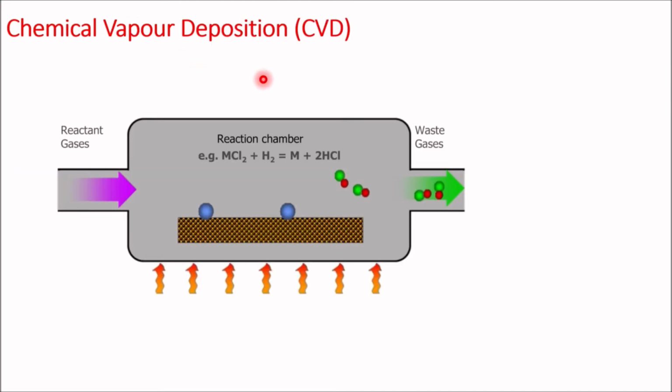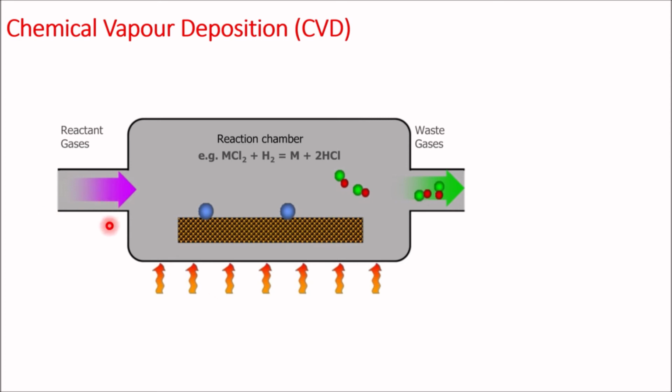Chemical vapor deposition, or CVD, is a generic name for a group of processes that involve depositing a solid material from a gaseous phase and is similar in some respect to physical vapor deposition, or PVD. Physical vapor deposition differs in that the precursors are usually solid, the material to be deposited being vaporized from a solid target and deposited onto the substrate.